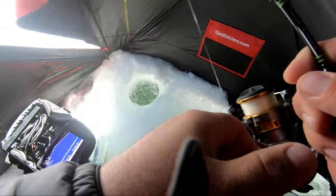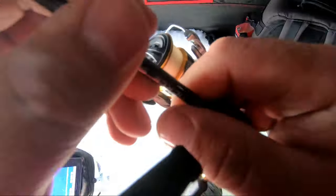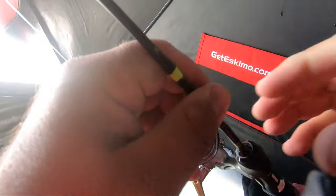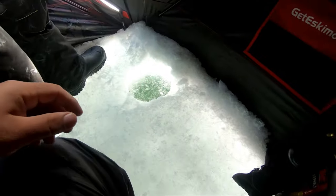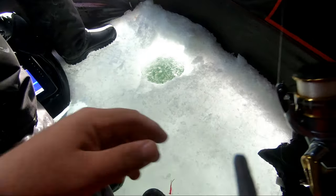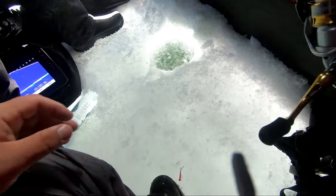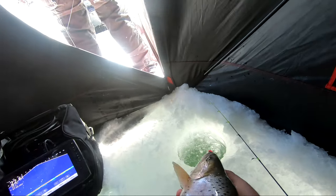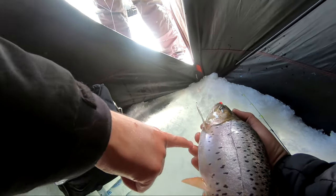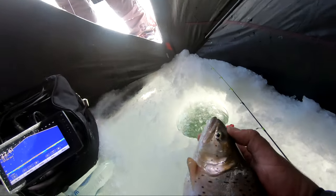No, he ain't small. He's not small like I thought. Alright guys, sorry about that. I thought he was small. I think it might be a nice cut. Oh yeah, look at his cut. Come here, look at the cutthroat on it. Yeah, dude. The belly and the... Oh my God, run on that poly. Awesome.